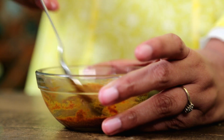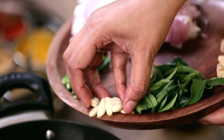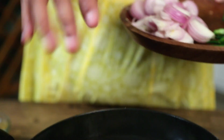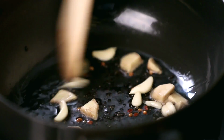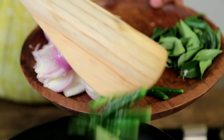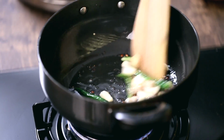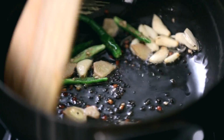So now my fenugreek seeds are also slightly brown. To this I'm going to add about 7 to 8 pods of garlic, and I've roughly chopped an inch of ginger. I'm going to add that as well. Just toss it. I've got about 3-4 slit green chillies. I just want it to be slightly cooked, so I'm not going to let the garlic burn through or anything like that. And to this I'm going to add a handful of curry leaves.